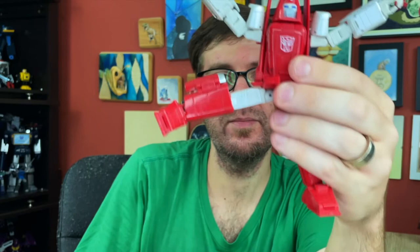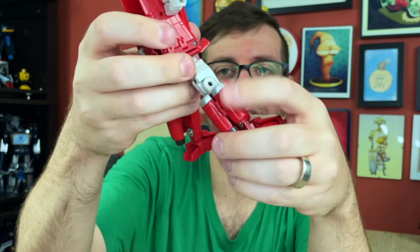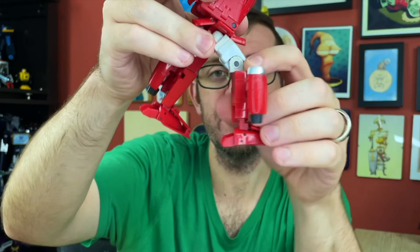There is a thigh swivel, and there you can see the sides of the plane, the insides of the thighs there. There's also a swivel just below the knee. And speaking of knees, the knees can bend to about 90 degrees, and that bend is not reliant on this kibble. It just stops at 90 degrees, so if you bend it, it stops there. Having that in the way is not going to affect it at all.